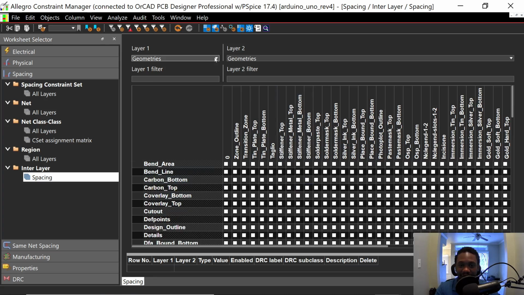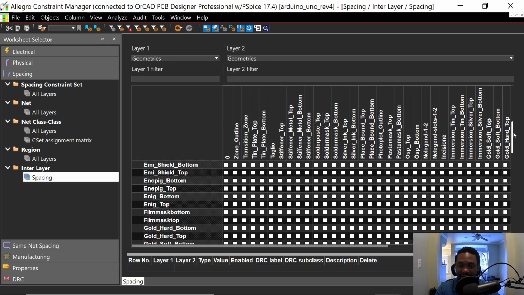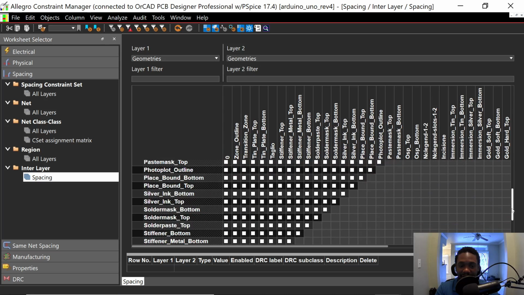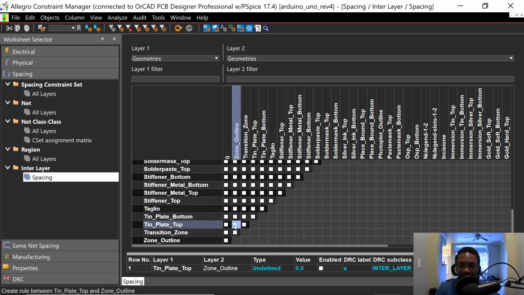You can have layer 1 geometries, conductor, this and that. And then you'll see the bend area, like this for your rigid flex. There's a lot of things you can change in here and take into consideration. You check that, but I won't cover that.